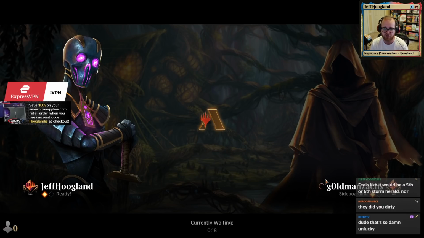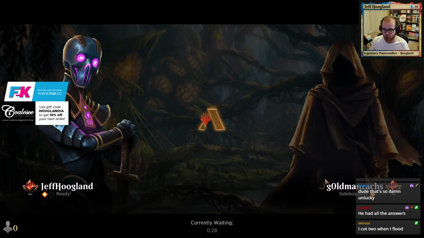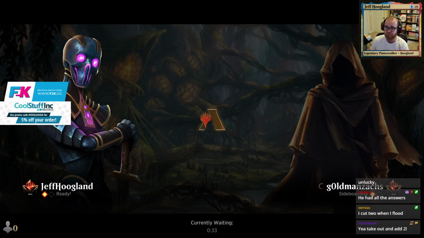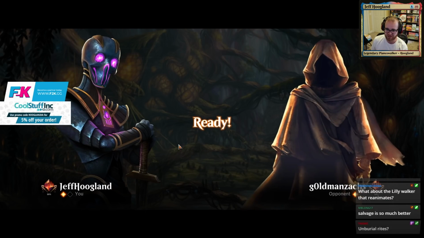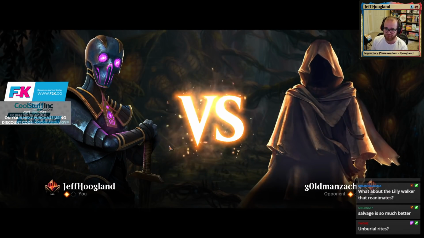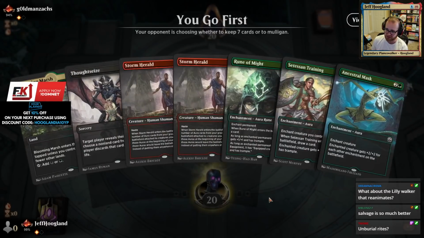Feels like it would be 5th or 6th Storm Herald, though. No, it wouldn't. Grisly Salvage is like 5th and 6th Storm Herald too. Binding is like 5th and 6th Storm Herald. We have lots of cards that end up giving you more copies of Storm Herald. Salvage is significantly better. The mana base can't support Unburial Rites. Unburial Rites flashes back for white.